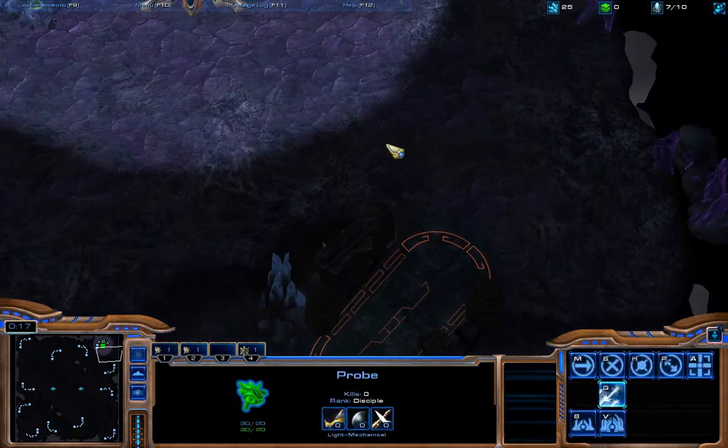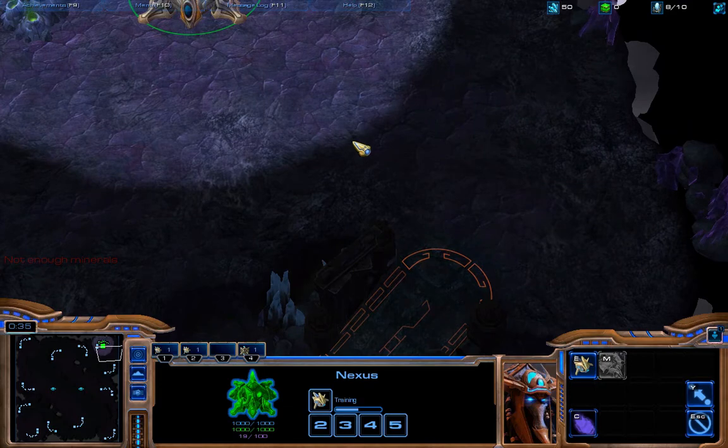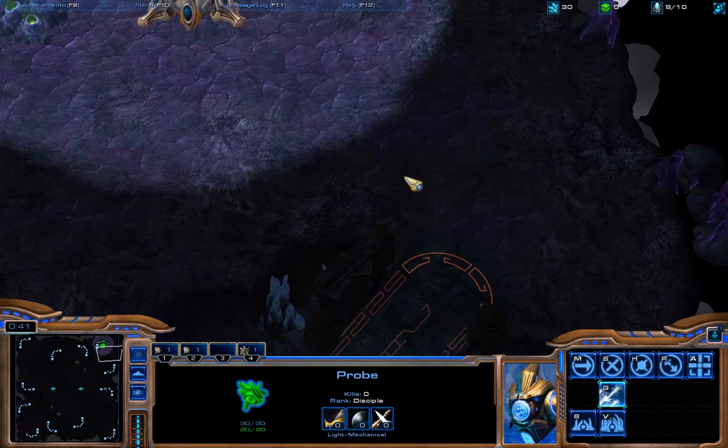Alright, so we got 9 pylon, 14 Forge, 17 Nexus, and 17 Pylon. You have not enough minerals. See, I just... That just does not feel doable, because I did not have the minerals for it.